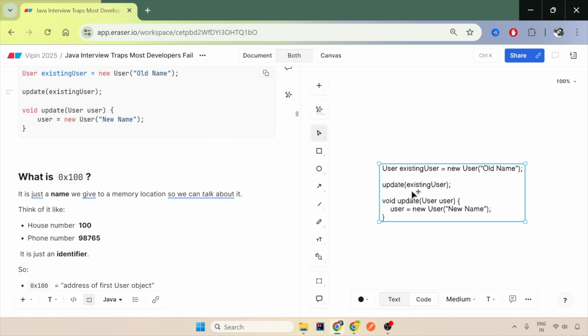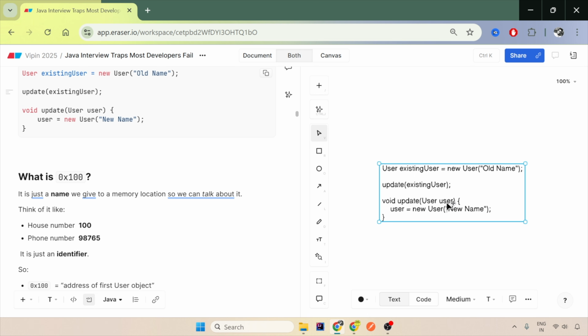So let's take an example of this code, okay? This is the code where a new object is created in the heap. This is the exact line which I explained to you 2 minutes earlier, right? And that is why I explained the whole thing, so that you get inside the depth of it. Now when you call the update method and pass the existing user, the memory address which the stack object is pointing to is passed, which is also used by this user object, which is a local variable. Remember two things. Since user is a local variable, when this method ends, user is also a hanging object, and this new user with the new name is eligible for garbage collection when this bracket ends.